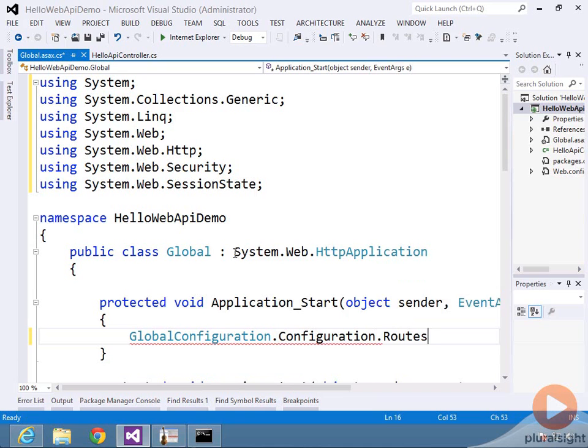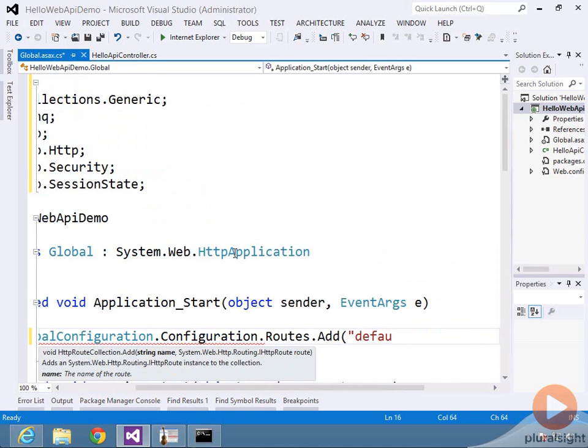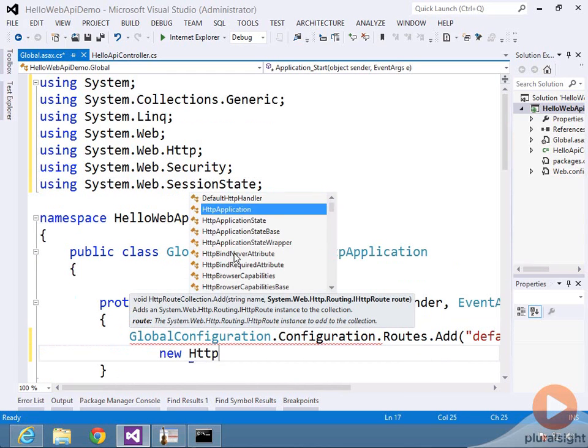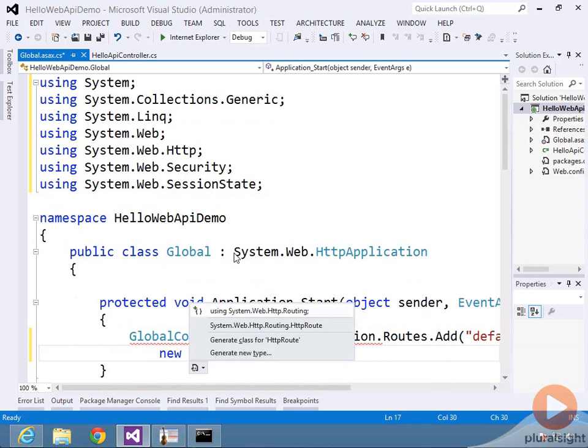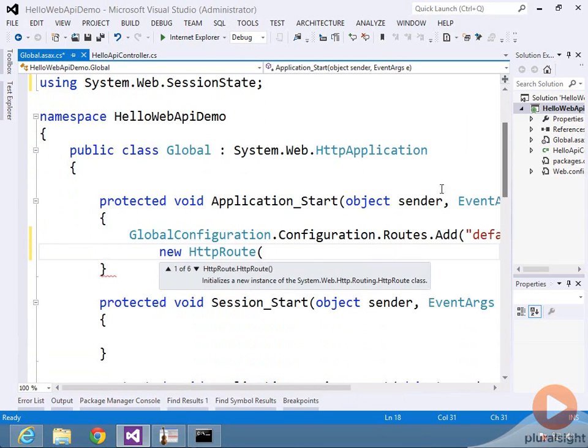And I'm going to go to Routes, and I'm going to say Add. I'm just going to call it default. It doesn't matter what I call it. And I'm going to add a new HttpRoute. This is in the System.Web.Http.Routing namespace. So the route, there's a number of different overloads. I'm just going to use the overload right now that takes a route template.